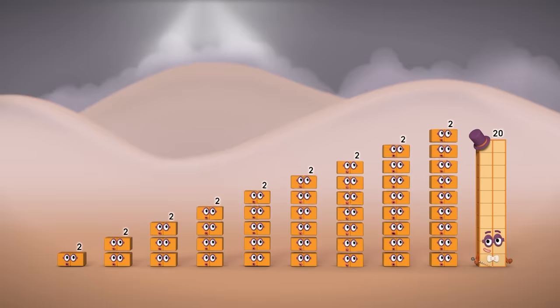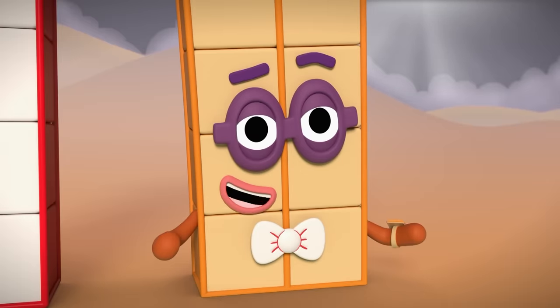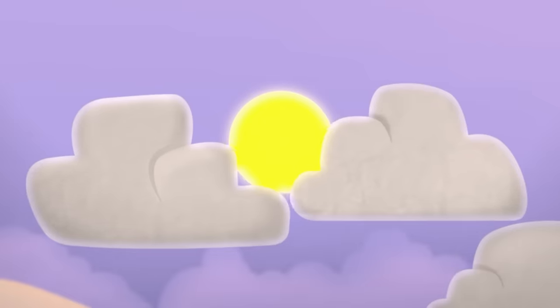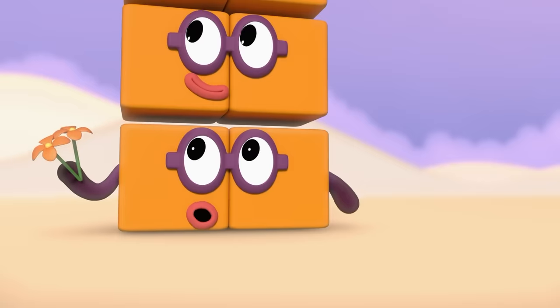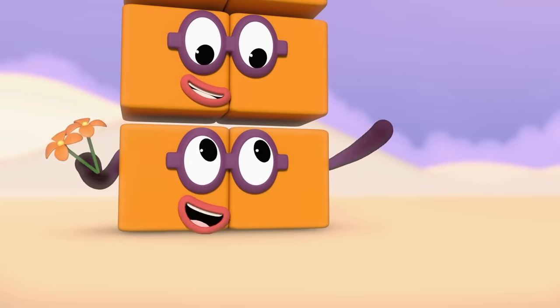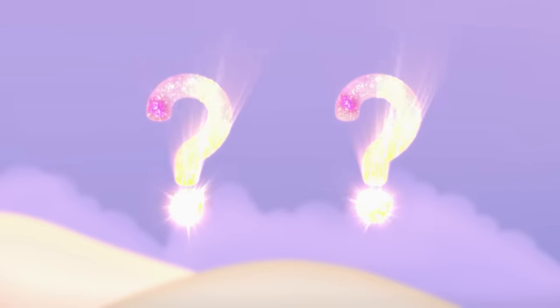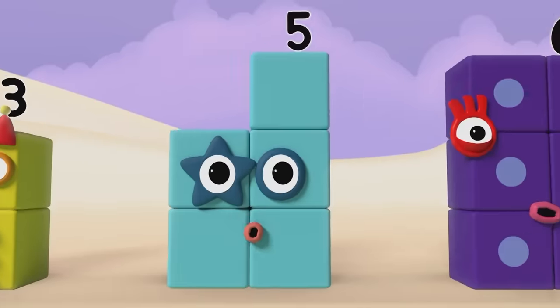All made of twos. All even. All two more than the number block before. And we can keep on adding twos forever. Or at least until it stops raining. Wow. Now here's an interesting question. What if it rained ones? What if it rained ones? Imagine that. How odd!